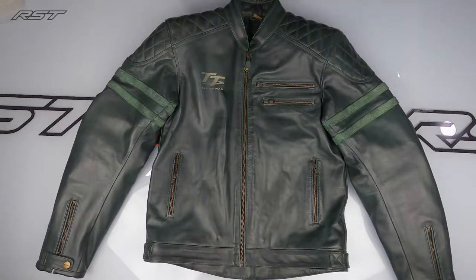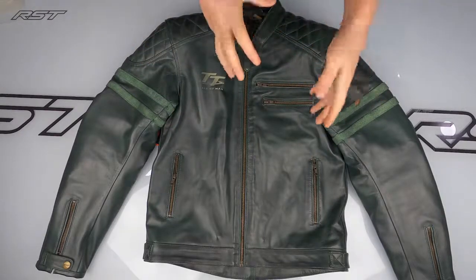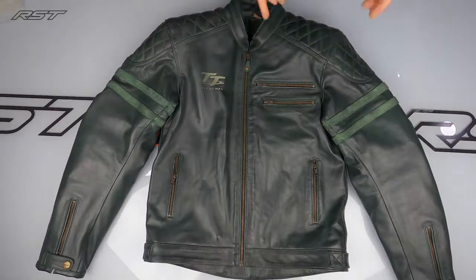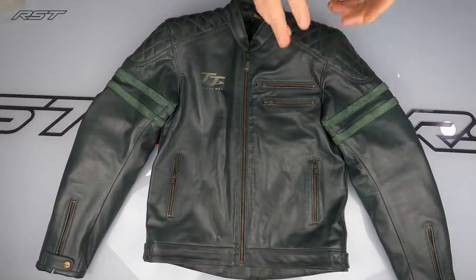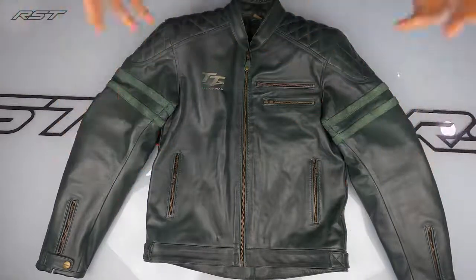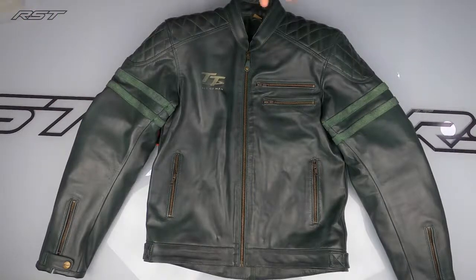This is important: not only does it feel like a very nice jacket in the hands, but it also helps towards the versatility of the jacket. Being as soft as it is, it's really easy to use on a bike and very comfortable as a result. We also cut the jacket to be super comfortable and usable on any type of bike — the arms and the body are super relaxed, with a fitment profile akin to something you'd buy from a fashion-based store.